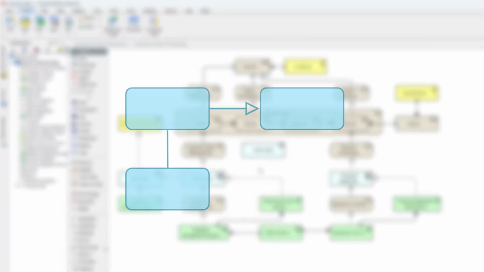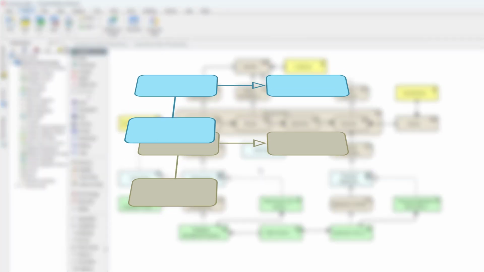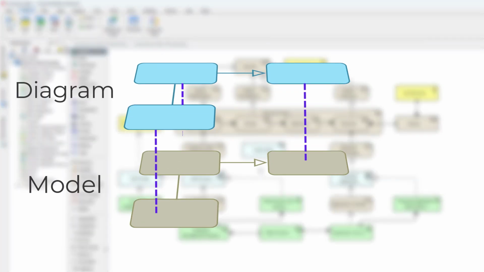This happens because VisualParadigm diagrams are model-based. Every element you see on the diagram is backed by a corresponding metamodel element. So when you perform a standard copy and paste, you're not creating a brand new model. Instead, you're creating another occurrence of the same underlying model element. In other words, both the original and the copied element are referencing the same metamodel. That's why modifying one automatically updates the other.